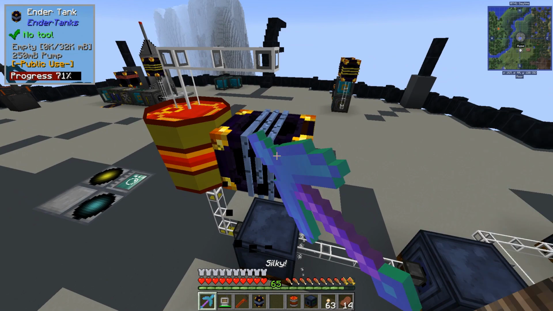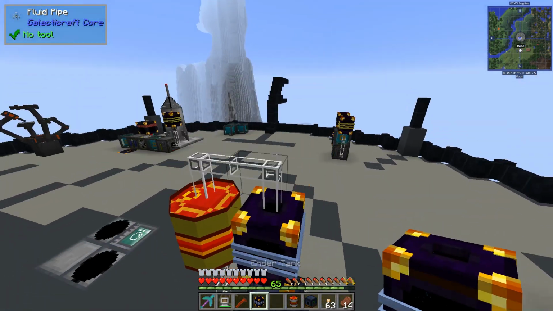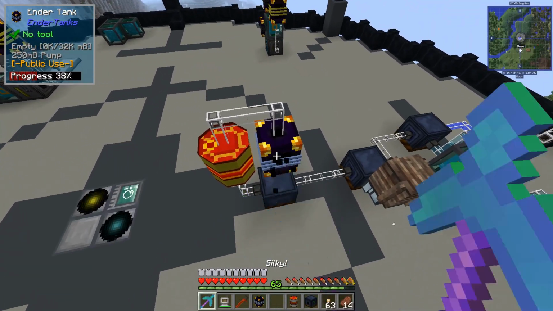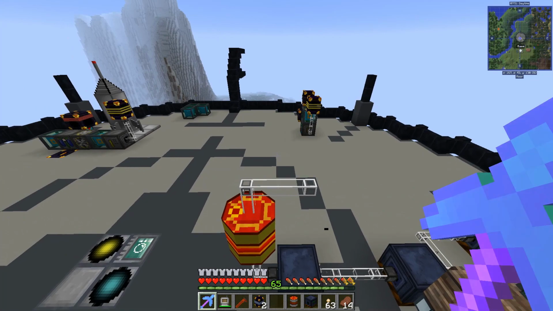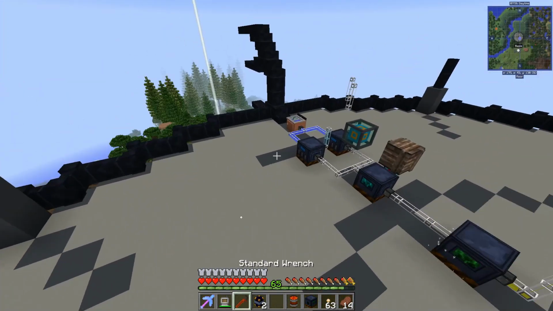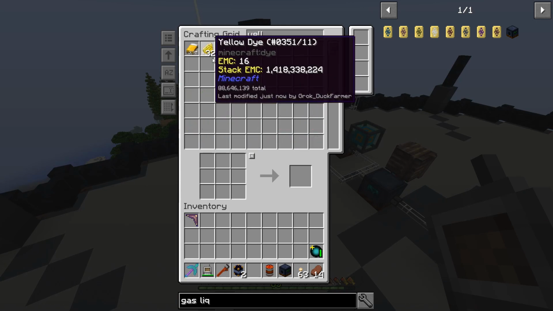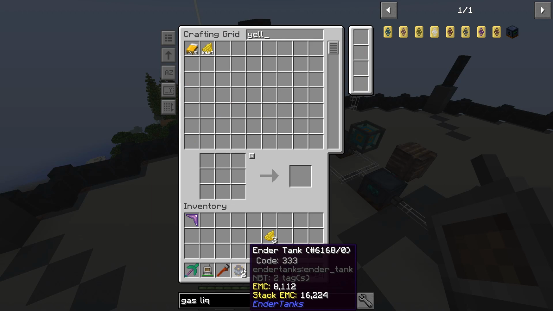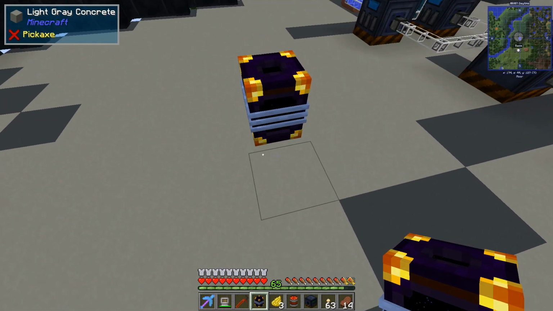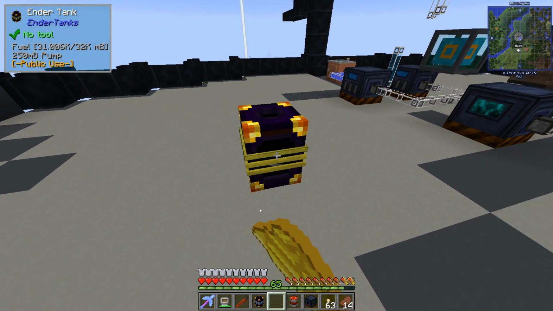Don't do that, you silly thing. Let's put it right there. And if we wrench... Oh, nope, wrong color, wrong color. What I need is one of these yellows. So let's get some yellows out of here. 1, 2, 3. And slap down that. Hit it with the yellow, because yellow is fuel. 1, 2, 3. Perfect.